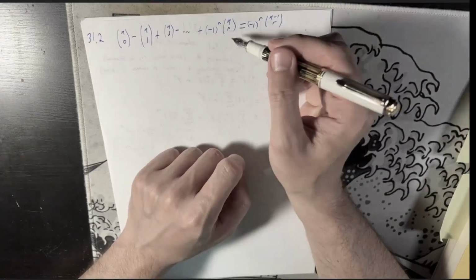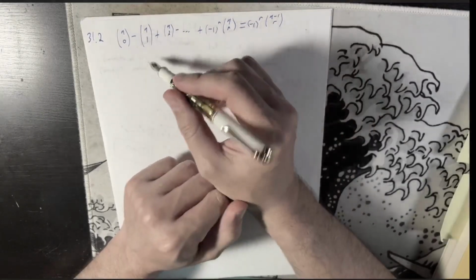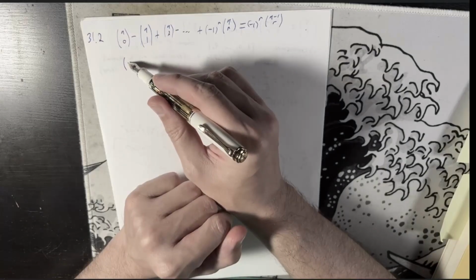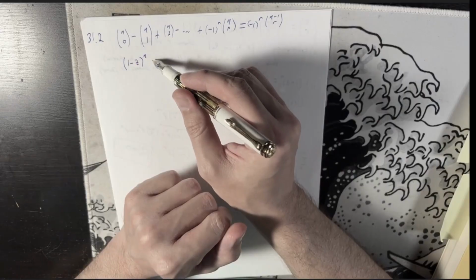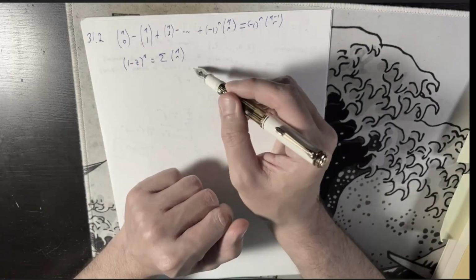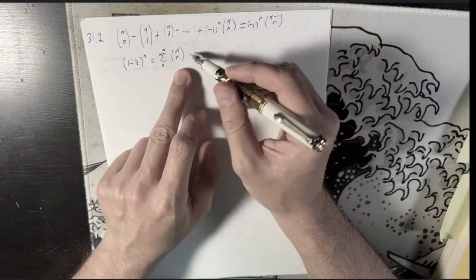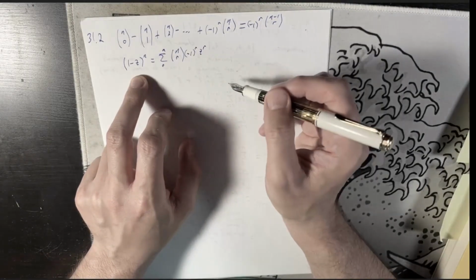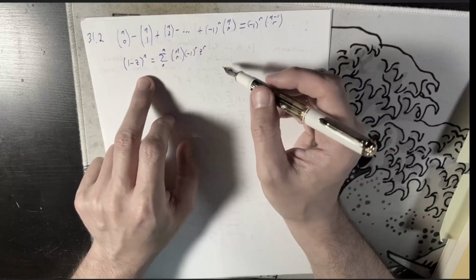Other than the fact that it's finite, it sort of occurs to me that this is 1 minus z to the r, to the n. You'd get a bunch of these, although we're missing a bunch of terms, but you'd also get negative z to the r, like that. So if I evaluate this at 1, you should get 0.